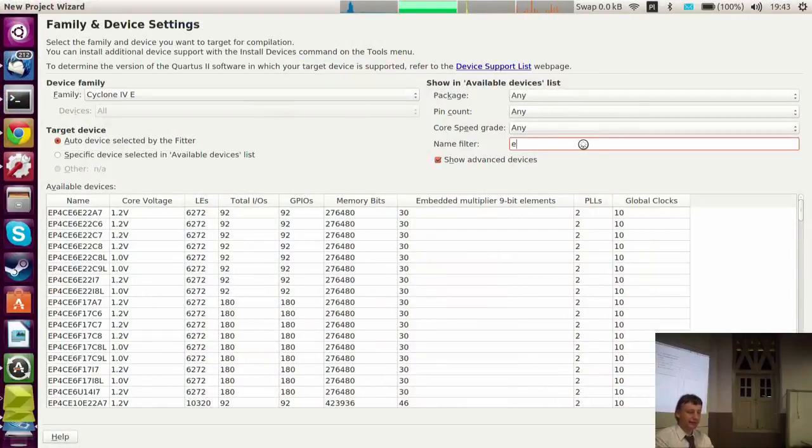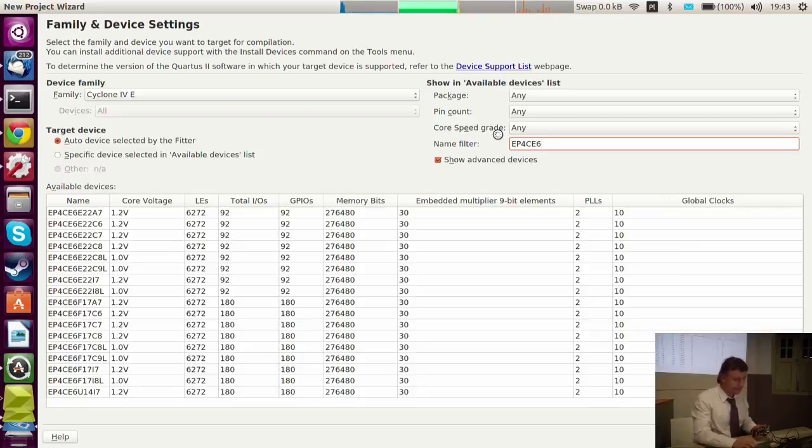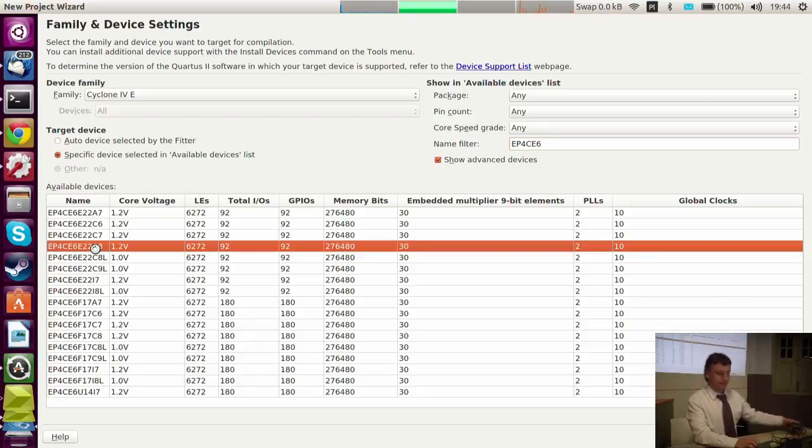In my case, I know that it's EP4CE6E22C8. That's the beginning. That's actually one of the most difficult things. Why? Because now you select the voltage, now you select the number of IOs and pins, now you set the arrangement of the banks, and if you select the wrong device and you compile your project, it will upload, it will connect random things to other things, or it will not upload at all. So that's the critical part.